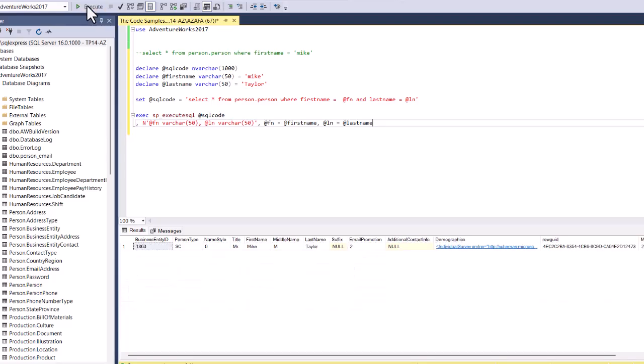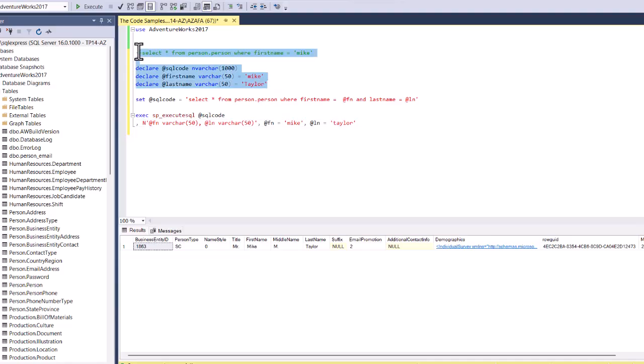So if I execute it now, I get that one record where the first name is Mike and the last name is Taylor. And here I do not have to assign this directly to a variable. I can just directly say where first name is Mike and last name is Taylor. This is also gonna do the same thing. So I don't have to assign it to this variable, but I can use it.